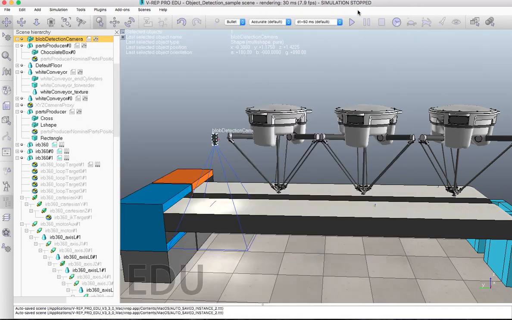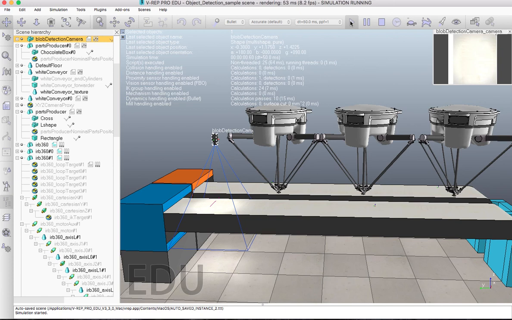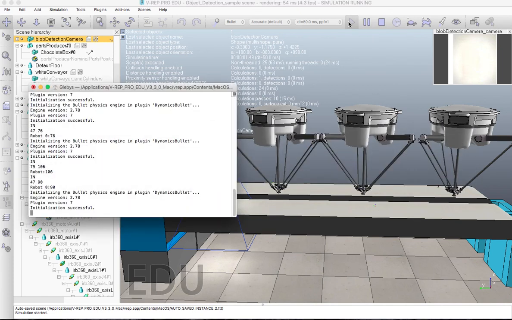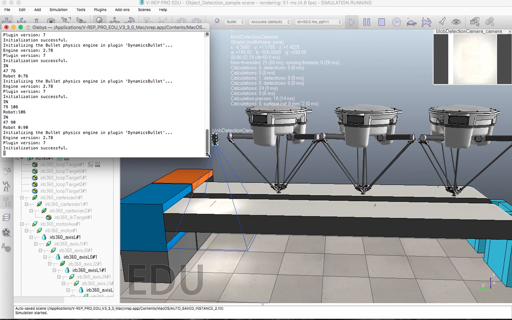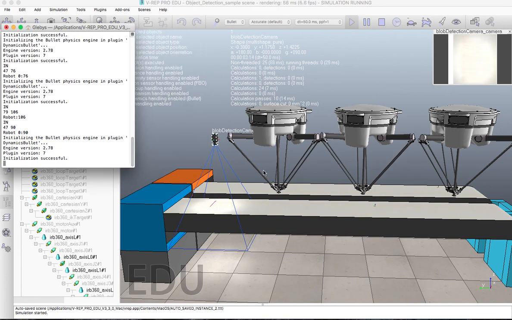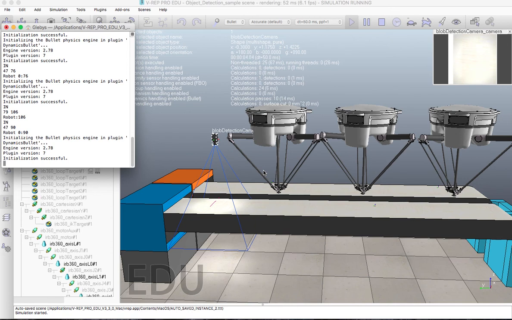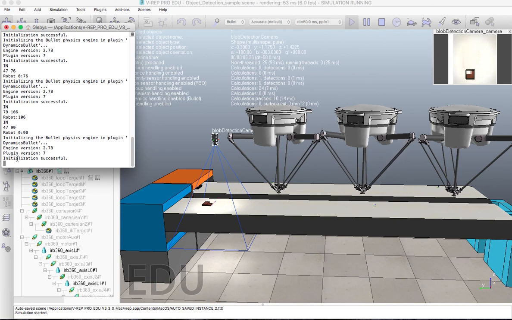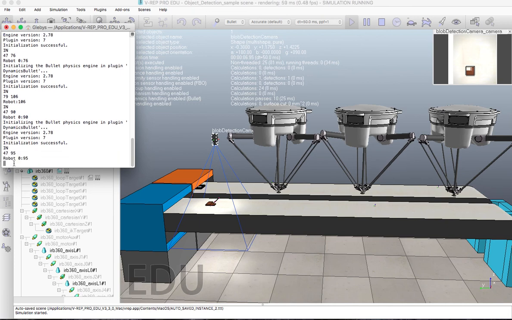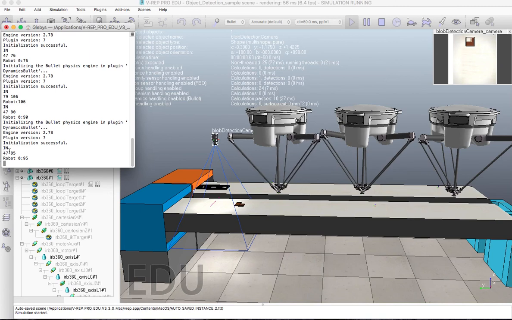So I'm going to hit play the scene, and I'm going to put the terminal in here so you'll see the printed values. Okay, so the first thing that we get is this print, and we detected the first chocolate pixel at position 47, 95, and as you see, the robot 0 got the same value, 95.